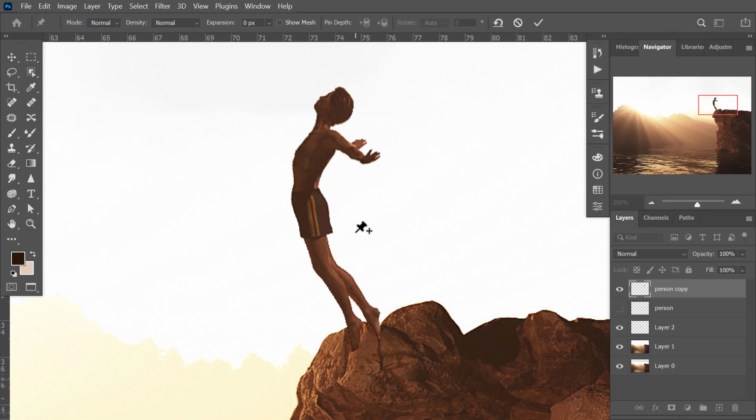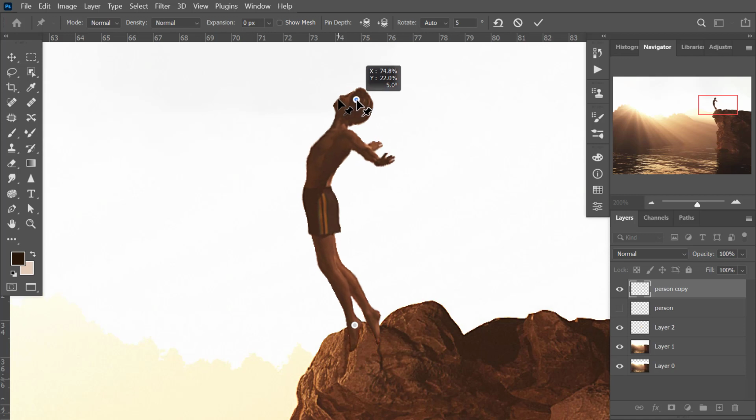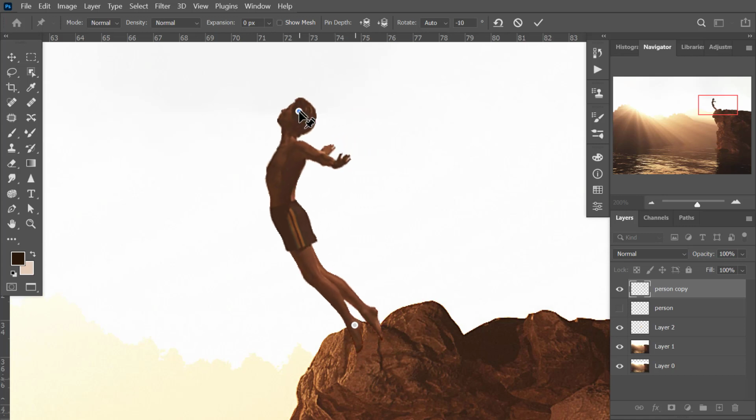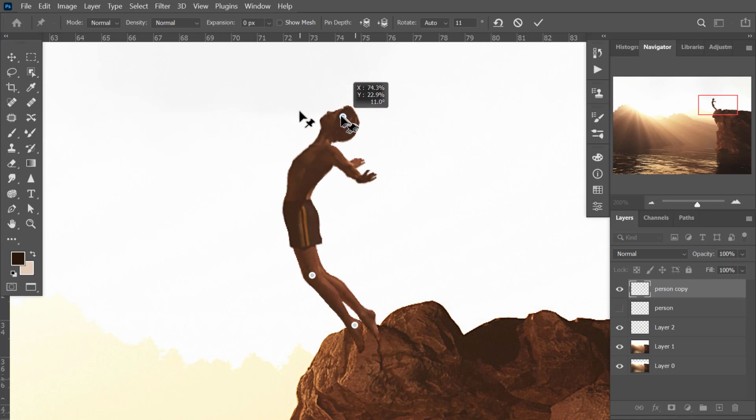So what I want to think about here is what I want to pivot and what do I want to keep as it is. So I might want them standing up more straight. So if I just put down one anchor point, and then a second one up here, then I can just rotate around that bottom without distorting his body first. So one tip I'll give you is think about if you have to make multiple manipulations, sometimes you want to do some of them before you start adding in even more control points. And just to show you why, if I come down here and let's say I had one at his knees, now suddenly that's coming into play when I start to move this control handle.